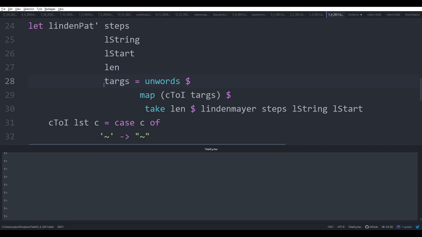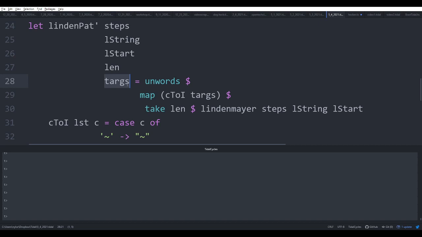And then the targets, that's what this is. It could be a list of samples, but as we'll see, the way we're doing things here can just be a list of patterns, but as strings, not as the pattern type, but the pre-formatted mini notation syntax before it actually gets read in and parsed as a pattern.